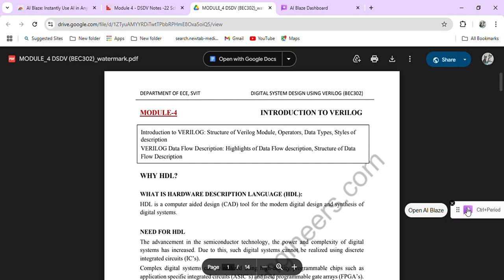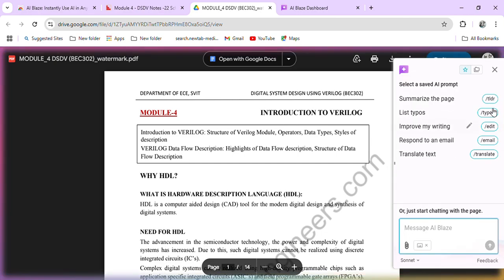When you open any document in Chrome, don't download it. Don't click the download button here. Just open it here, because this extension is only given for Chrome. So now let me open this extension. Here, if I open this, it is asking to summarize.